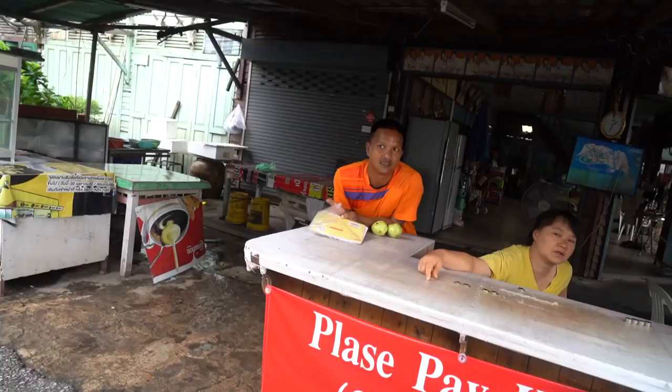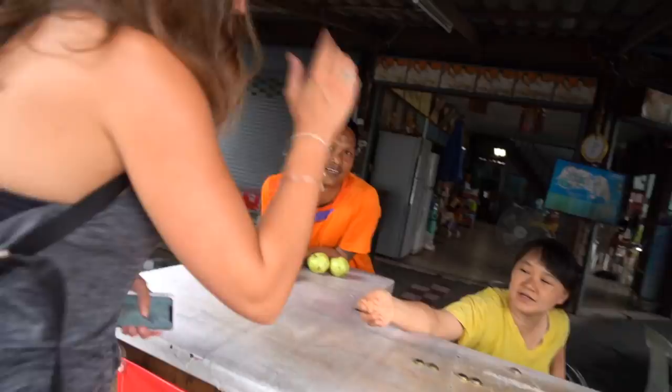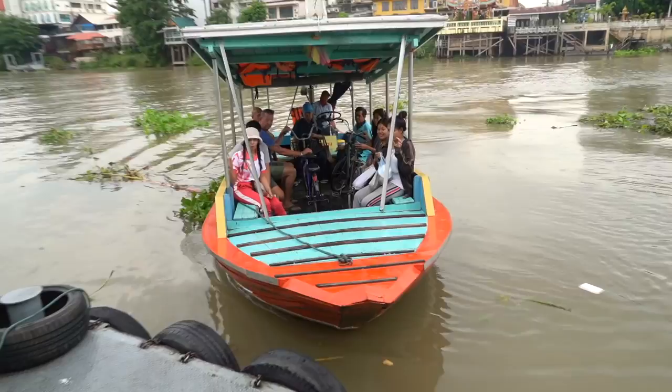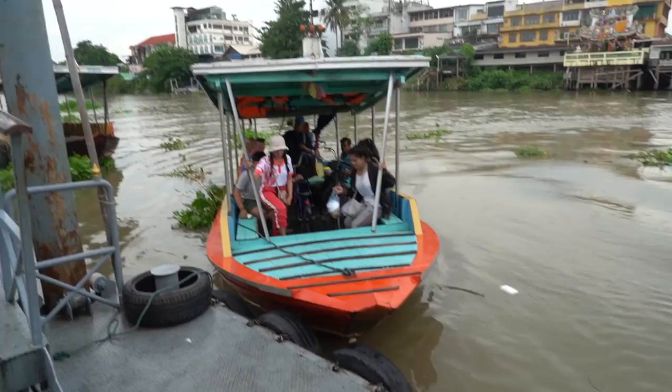So we just finished eating and we are on our way to this boat that's gonna take us across the river to get to the location that we need to get to. Where's the first spot we're going? It's Ayutthaya Historical Park, but there's ruins and temples all around that area. So all we have to do is cross this tiny little thing. Oh, you have enough? Thank you. Our boat is here. This guy knows what he's doing. He doesn't even need a helper. He just pulls right up.